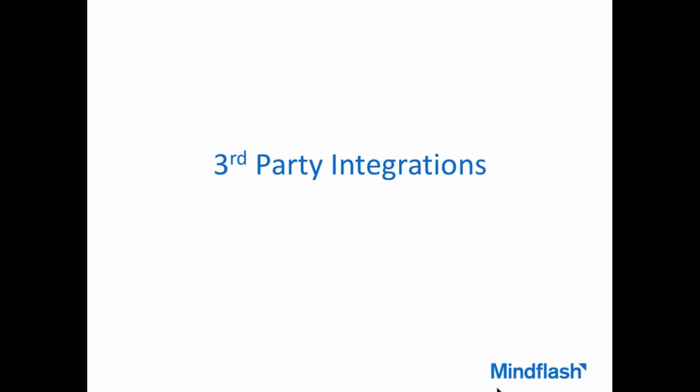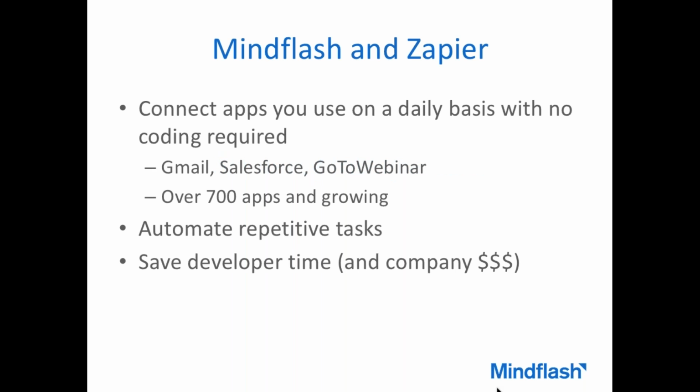obviously we're all here because we're conducting online training, but there are often times where you are using many different types of apps over the course of conducting your day-to-day business. And so one of the things you can do is think about ways that you can connect these apps that you use on a daily basis, but try to figure out a way of automating what are usually repetitive tasks.